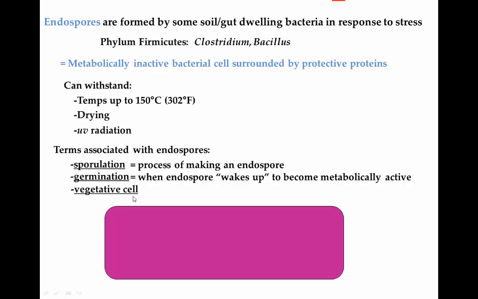And finally, the last term you should know is vegetative cell. So a vegetative cell describes the metabolically active cell. So the vegetative cell is the cell that, when under stress, may be capable of forming an endospore. One distinction I really think it's important to make is that sporulation is not a form of reproduction. Sometimes you might see people refer to the vegetative cell as the mother cell, and that kind of implies that a mother cell is reproducing itself, but that is not the case. This is purely a survival strategy.